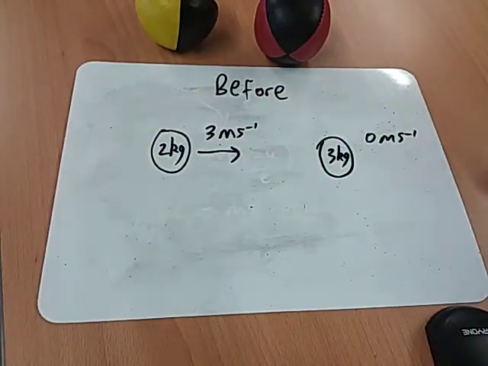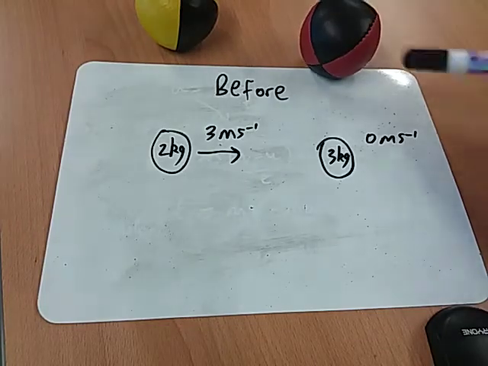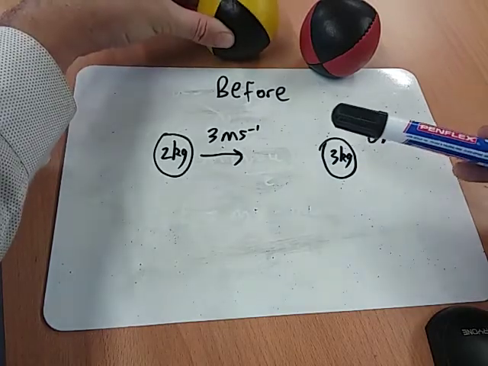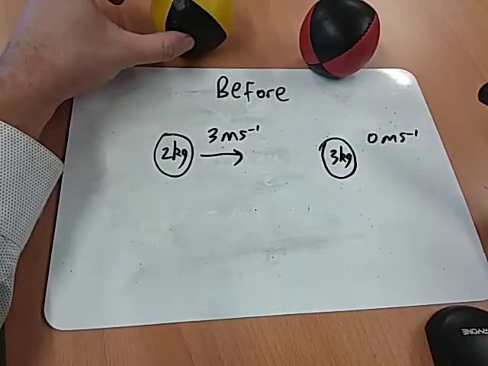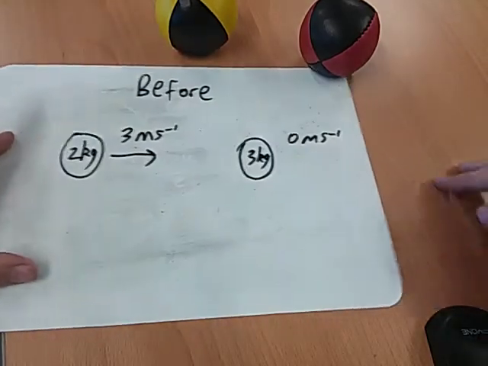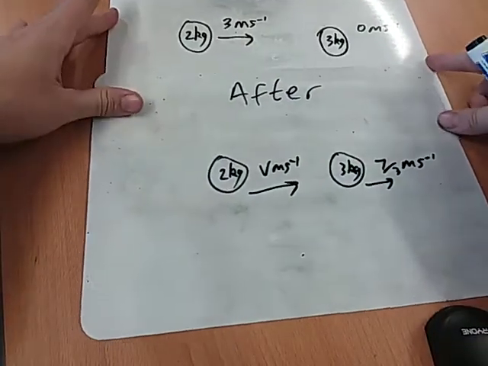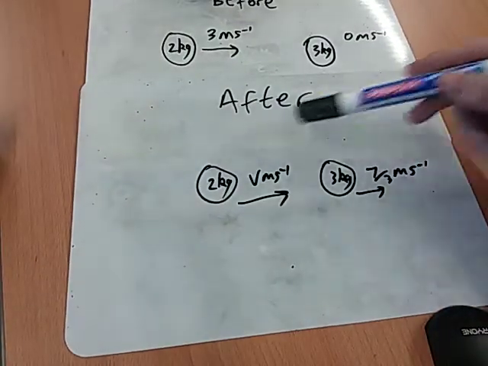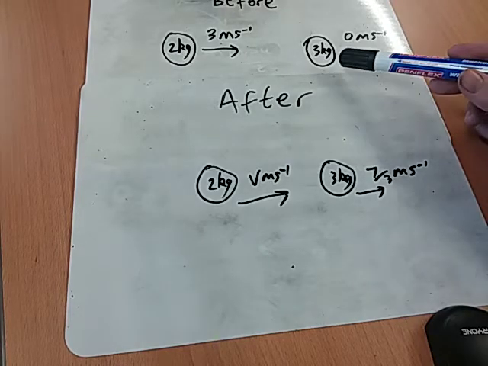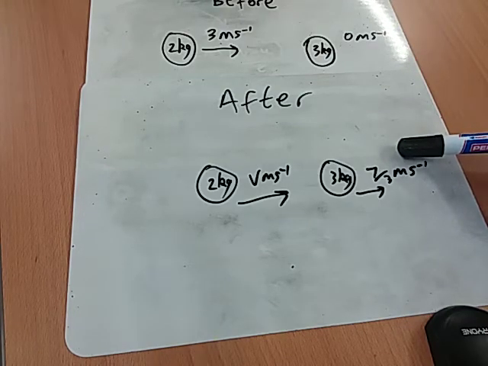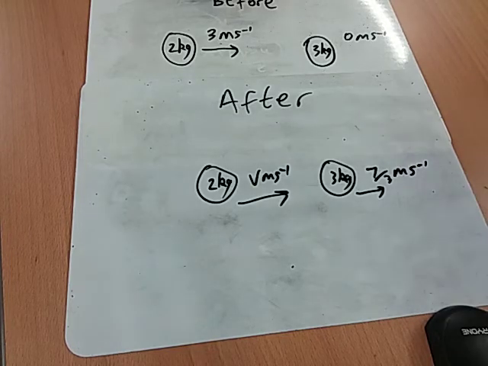Okay, so let's have a go at a particular question with these. They all look very similar. Here is a before picture. So we've got two objects, say this red ball over here, I've given it a mass of 3 kilograms, and this yellow one is heading towards it with a velocity of 3 meters per second. This one's stationary, and it's got a mass of 2 kilograms. We've also got a snapshot of the after picture here, so let's just move the balls. The after picture, very similar, we've still got the same balls, so 2 kilograms and 3 kilograms. After the collision, this 3 kilogram one is now moving with a velocity of 7/3 meters per second. And this one over here is going at V meters per second.